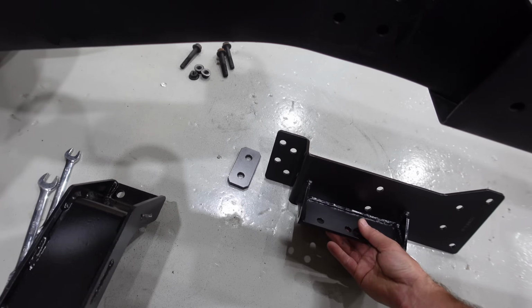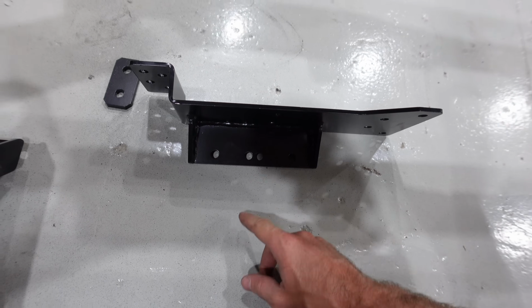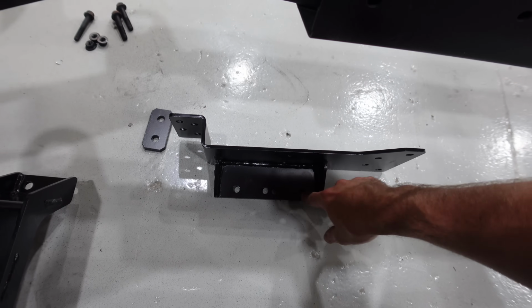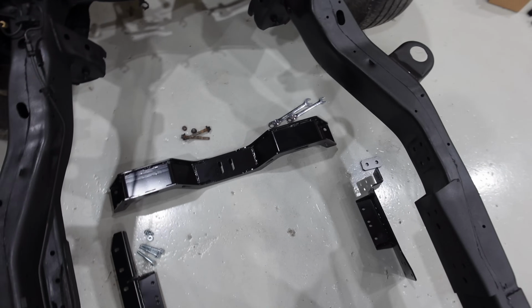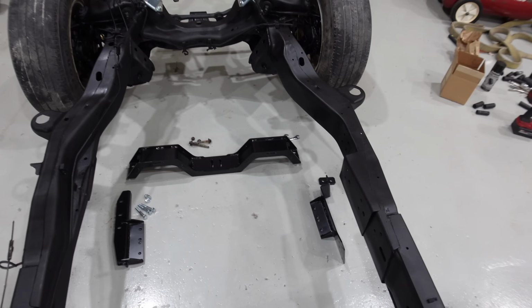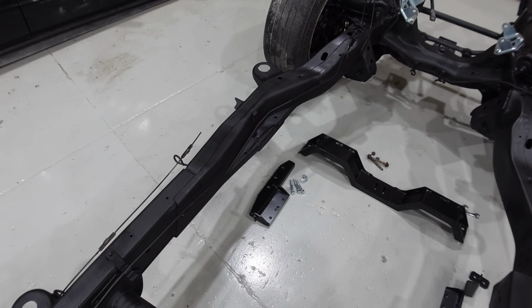And then for the 4L60, use these front holes in each bracket, and for T56, I think you move to the back ones, or TH400. So yeah, 4L60 should be the front ones, and that should be the entire cross member install there. So we'll be ready for that in just a minute. Paint is still drying from where we took off the factory cross member.